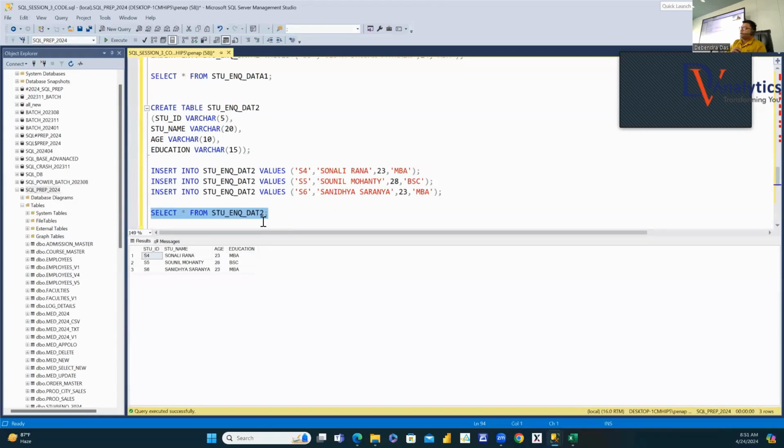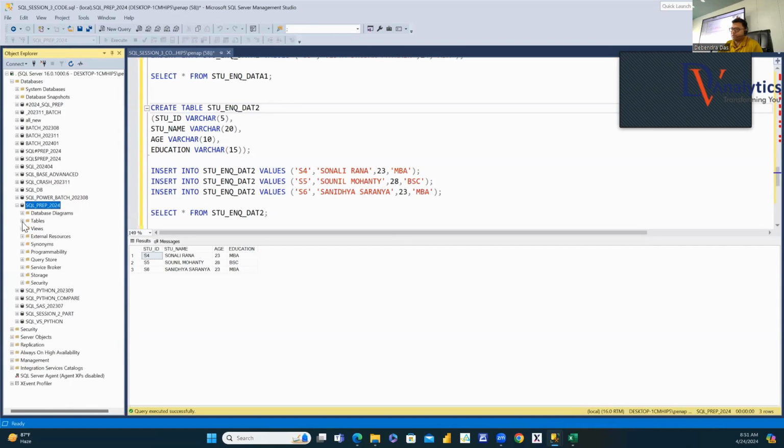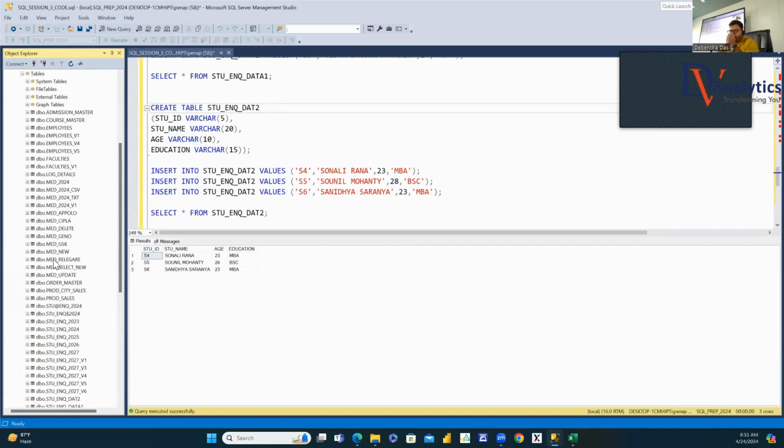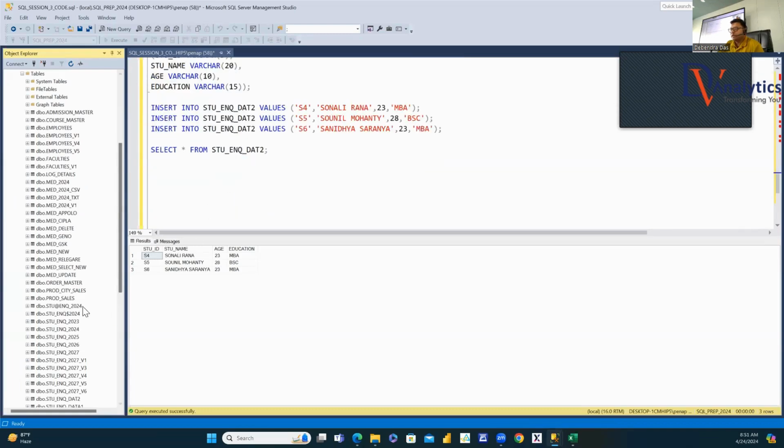Now the question is coming. I want to rename my table name data 1 to data 2. Can I do that? I cannot do this. I cannot rename my table name using ALTER TABLE, which is used to add, rename or drop columns. What can I do to change my table name? Somebody says you can go to your database. Perfect. I can go there, I can go to the table. Now the table name is student inquiry data 2. Shall I find it out where it is?